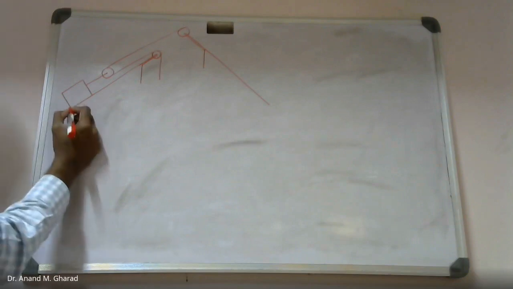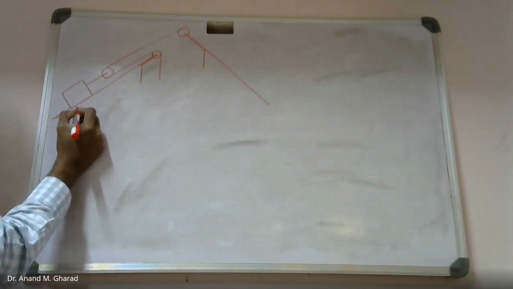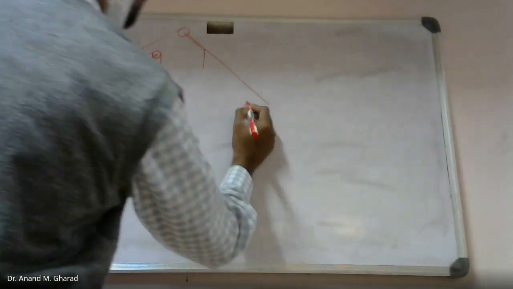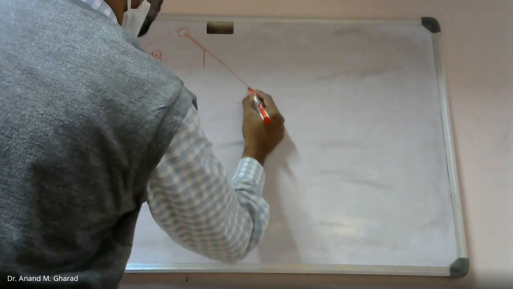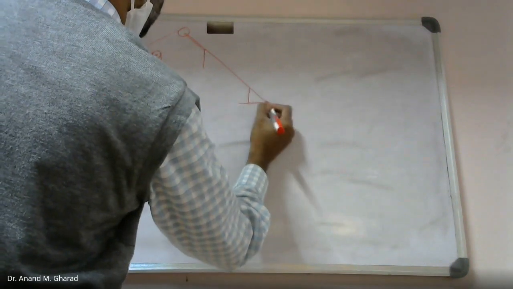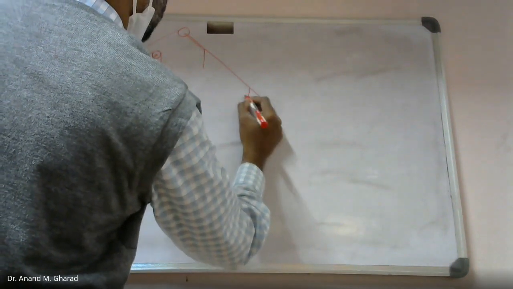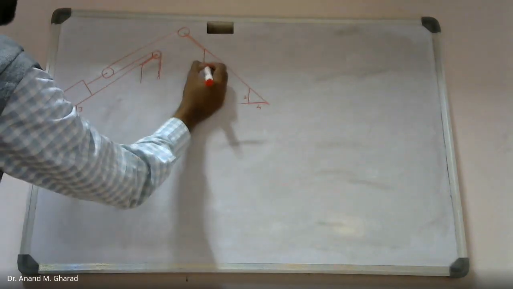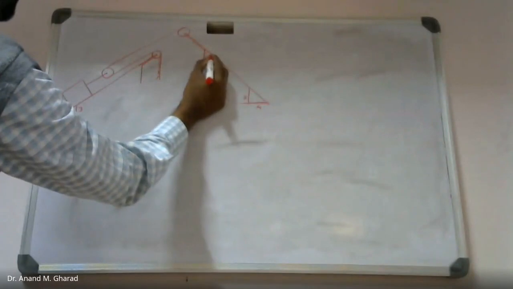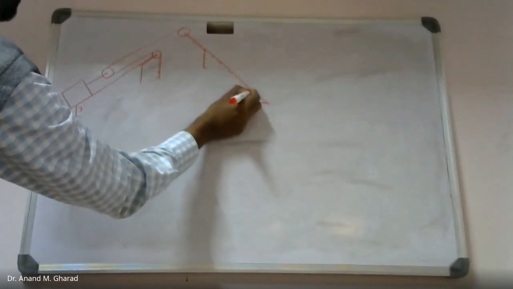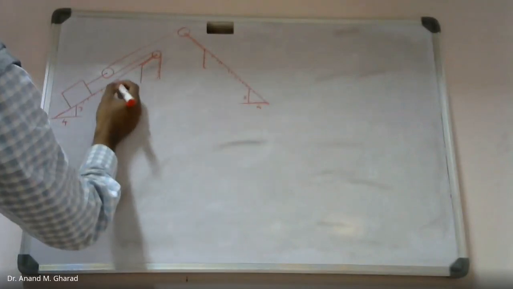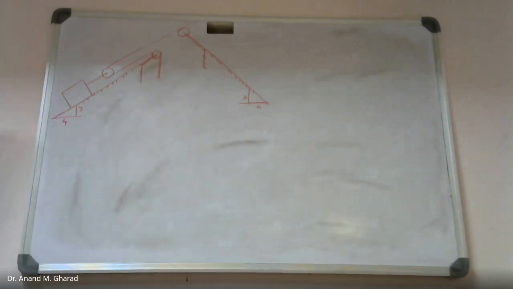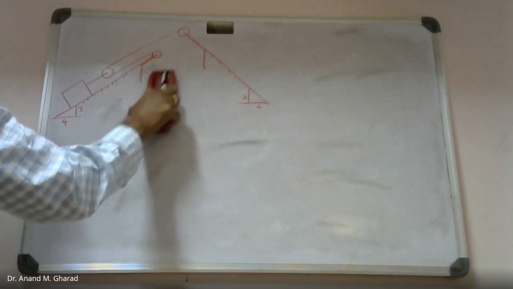Okay. Slopes are given. This is 3 vertical, 4 horizontal, and again this is 3 vertical, 4 horizontal. These are the rough surfaces. This is inclined, this is also inclined, and this is vertical. Oh, this is not surface, this is thread. Sorry.